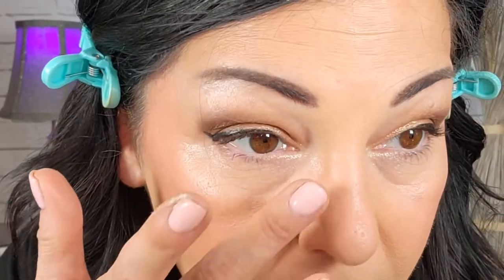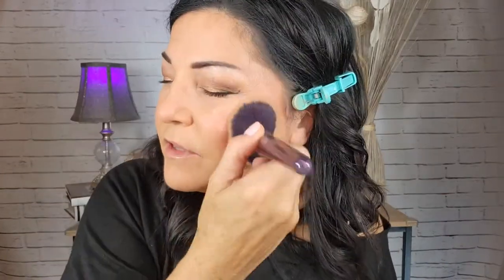Okay, I'm not going to set it right away just to see if it's one that I do need to set with powder. So right now we're just going to leave it alone. So what do you guys think? That's super pretty. Okay, and I think the shade was pretty spot on. So let's go back into the powder, and let's finish that. And then I am going to take my Anissa brush here, and now I'm just going to pretty much just set everything else.